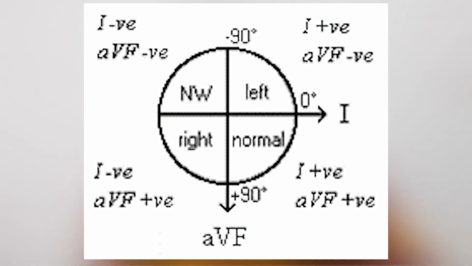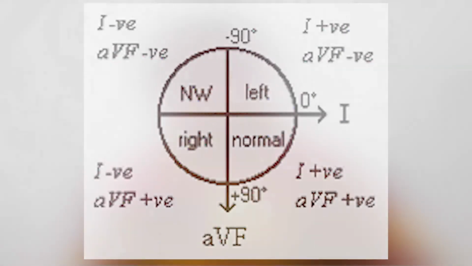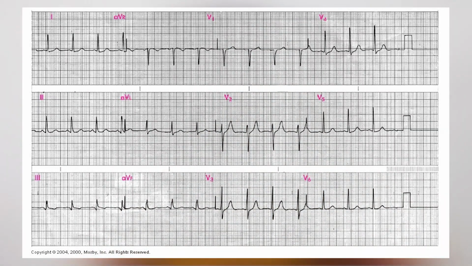and if lead 1 is negative and AVF is positive, it means right axis deviation. Lead 1 positive and AVF negative: if lead 2 is positive, that is a normal axis. If lead 2 is negative, left axis deviation is there. This is the method of determination of electrical axis. You can just observe the diagram and understand. Now see one more diagram of 12-lead ECG. This is about ECG.